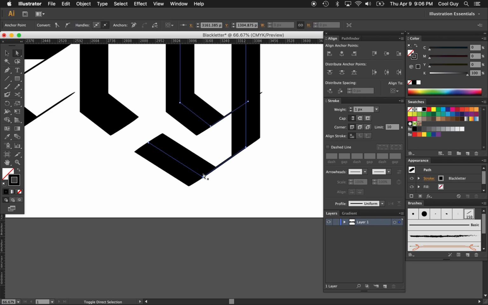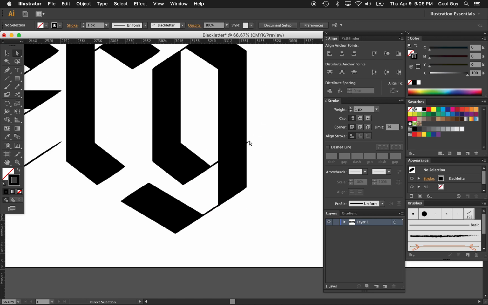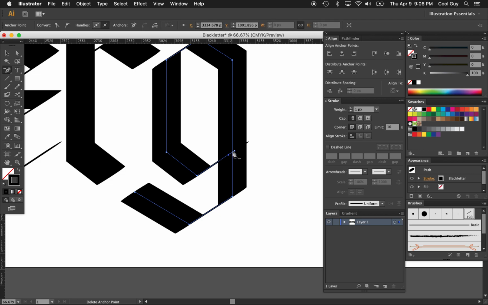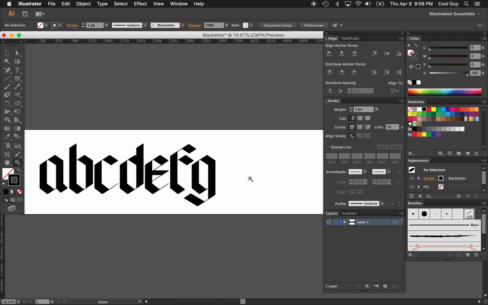I'm going to make sure that point is as sharp as I can get it. I have that little hanger over here. So again, I'm going to use the plus sign, add a point here, then use the minus sign to take it away. That'll get rid of our angle.